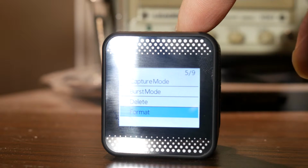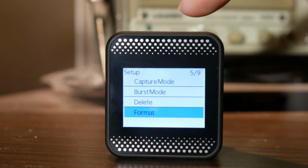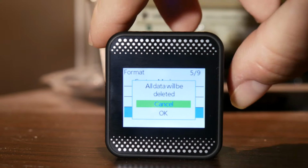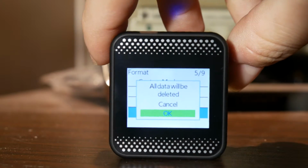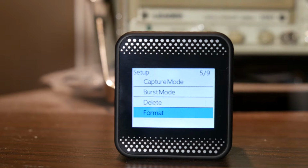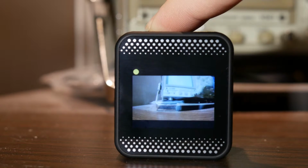They recommend formatting your card before doing this update, and that's something you can do in the camera. Just go to the Format option, go down to OK, and hit the red button, and it will format your card to the correct format for this camera. Now, yank out your microSD card, stick it in your computer, and let's head over there.